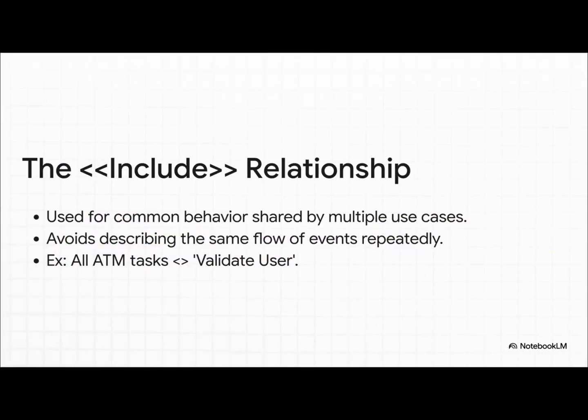Let's look a little closer at include. It's perfect for functionality that's shared across a bunch of different use cases. Think about an ATM. Whether you want to withdraw money, transfer money, or check balance, you first have to be authenticated. So all 3 of those use cases would include the validate user use case. It's a great way to avoid repetition and keep things clean.